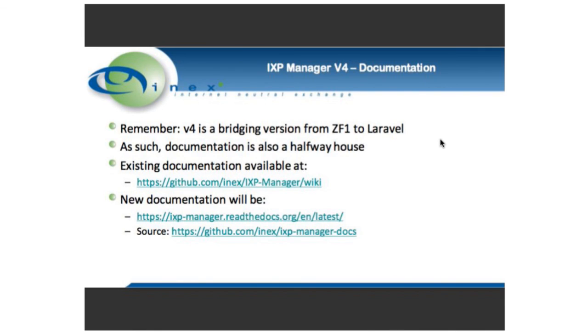I don't know if anyone has used that. It's actually really nice. And there's a source repository for IXP Manager documentation. I haven't ported over an awful lot, in fact, hardly anything. What I've got on the new one, Read the Docs, is the help desk stuff and some development stuff like all those Vagrant instructions. So if you go to https://ixp-manager.readthedocs.org, you'll find all that Vagrant information and stuff like that.